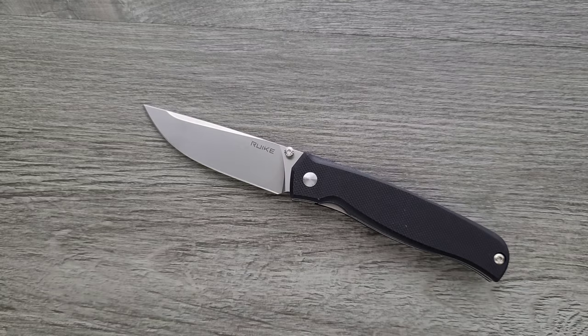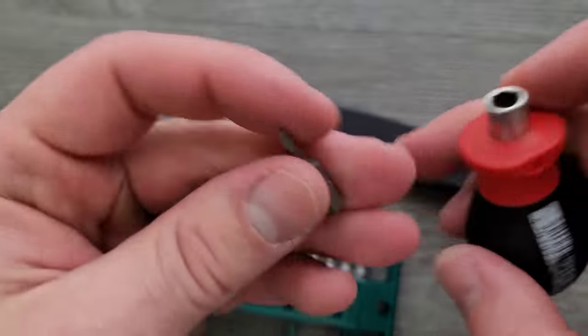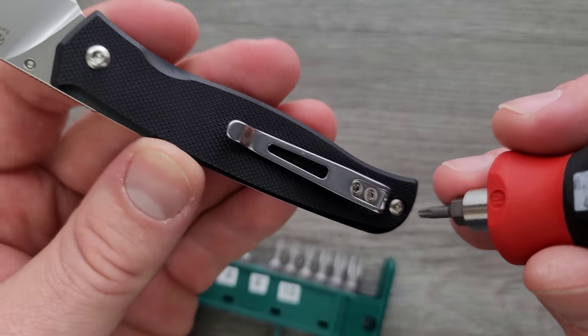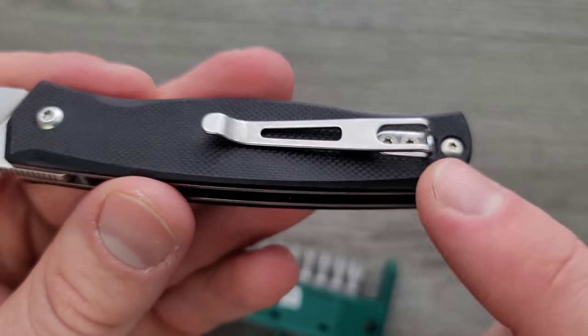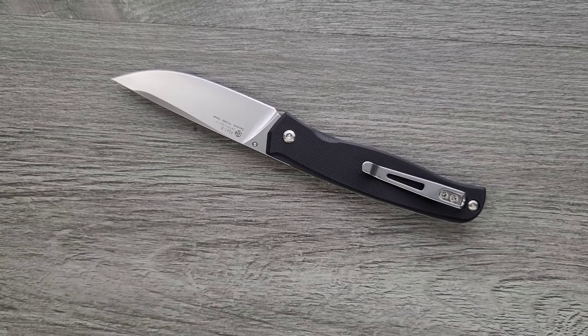Good ratios there. Let's do a hardware check. As per usual, my tools are very inexpensive and very recommendable — you can find them right down in the section of my description that talks about the tools I use on this channel. I'm fairly certain the pivot's going to be a T8. Yep. And then there appears to be a screw here which is going to be a T6. Then we have two screws to the pocket clip. I'm almost certain that if you take this scale off underneath here, you're going to see there's another screw holding in the back spacer, which is fine. It's not all T8 or larger like I'd prefer, but the hardware appears to be pretty minimal and I don't think the build construction is all that complicated.